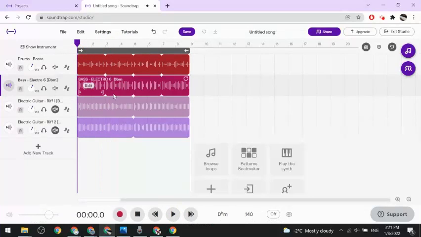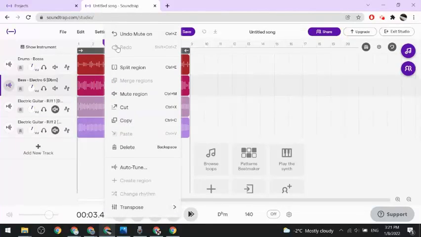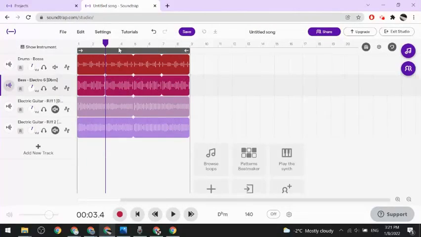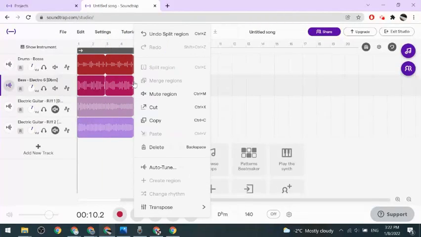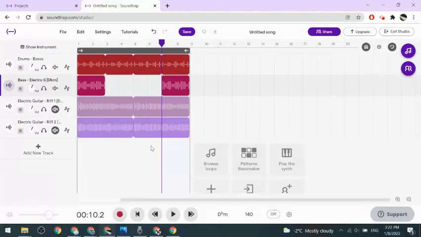Since it's a little repetitive, since this melody doesn't change, I'm going to chop this off. Actually, you're going to drag this bar over here, and then you're going to hover over this and right click. Then it'll have this long bar of edits, and you're going to go to split region. Now I'm going to go to the end as well. Then I'm actually going to delete this part. Now I'm going to listen to it again.